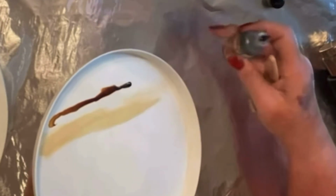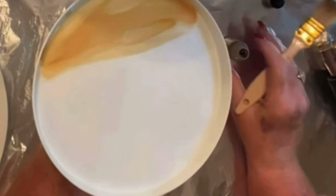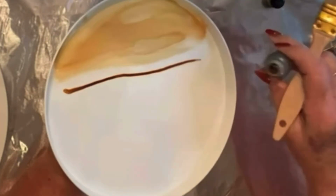So once you get it spray painted with white, you want to take a brownish color of alcohol ink, and you want to run a stream like you see me doing there, and use a dry paintbrush. Dry is key. You don't want anything wet except for your alcohol inks. Now that alcohol ink dries extremely fast. I mean within just a few strokes. And another important step is you want to go in one straight line up and down. Now, of course, you can curve on the edges a little bit, but you don't want to go up and down and then back and forth, or you're going to get like a checkerboard pattern. And wood grain does not have a checkerboard pattern.